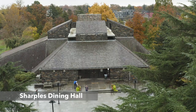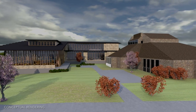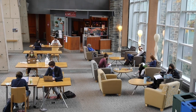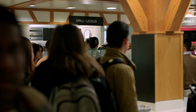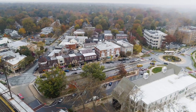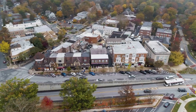Here we are at Sharples Dining Hall. Sharples is our only dining hall on campus, which is primarily because we have strong Quaker roots at Swarthmore, which dictate that everyone eat under one roof. We also have an ongoing construction project remodeling our current dining hall and making additional space so that we can have a formal student center on campus. We also have two coffee bars in the Science Center and in Kohlberg, where you could get coffee or snacks at any time of the day. In terms of meal plans, you have meal swipes, which you use at the dining hall, as well as meal points — essentially dollars — which you can use anywhere on campus and even in the town of Swarthmore. There's a co-op where you can buy groceries using your meal plan, and coffee bars in town as well.